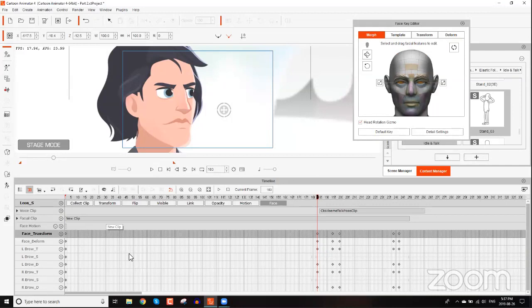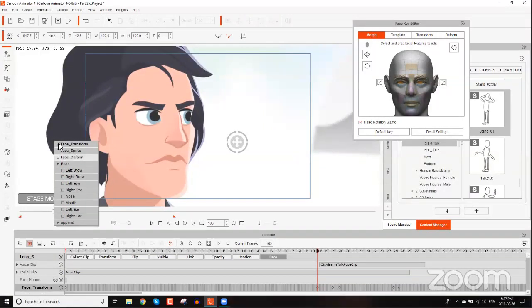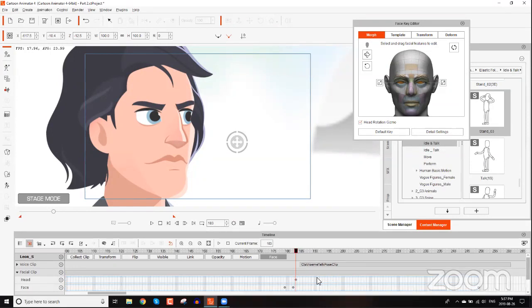Okay, and again, we don't need to worry about the facial motion stuff. So let's get rid of all those tracks here. We only need the facial clip track, which has the head keyframe. Okay, so here, let's go ahead and just do this.